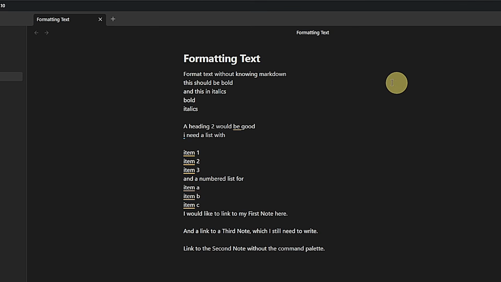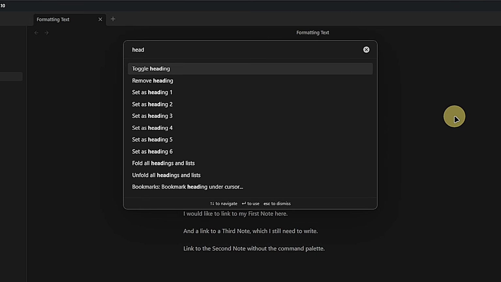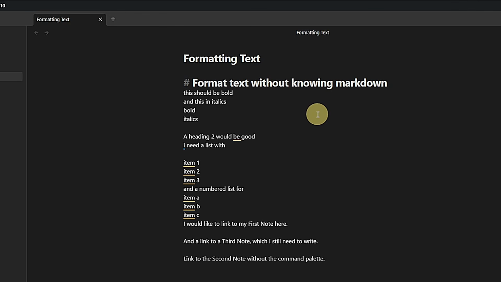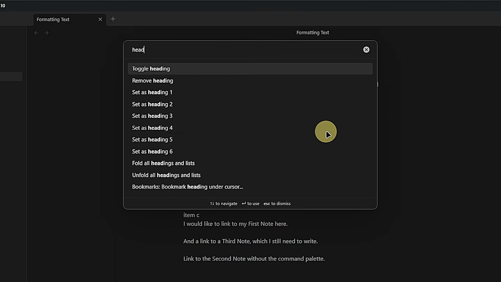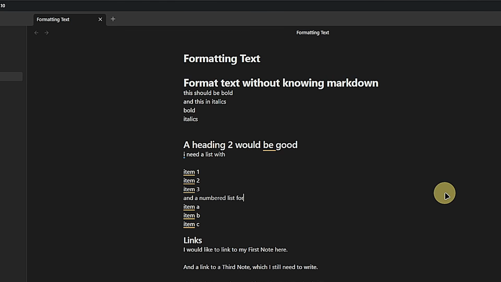Let's start with the headings. We click into the line that should be a heading and press Ctrl and P. That's the default shortcut for opening the command palette. Then we type heading and select the heading type we want to apply to this line. Let's take heading 1 for this. Then we move on and do a heading 2 here and a heading 3 in this line. What about the rest? That one should be bold. So we select the text and we could again use the command palette, but we won't. Instead, we just press Ctrl and B for bold. The same is true for the next text, which should be in italics.